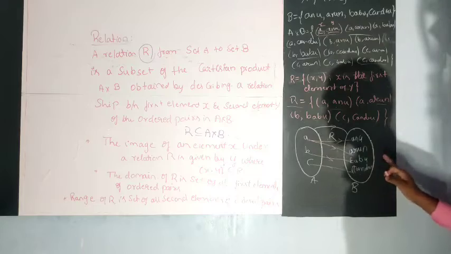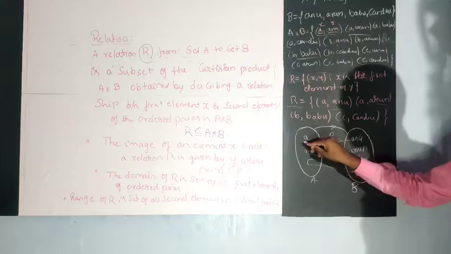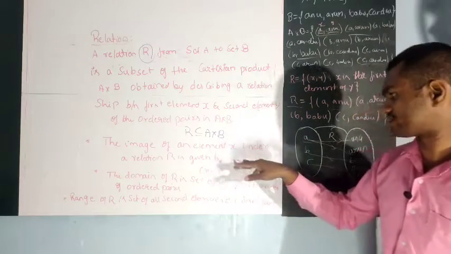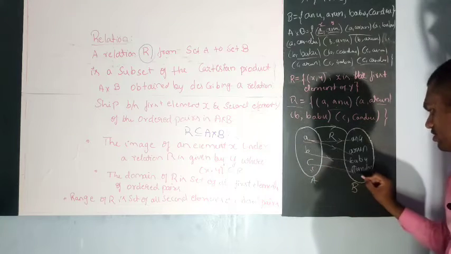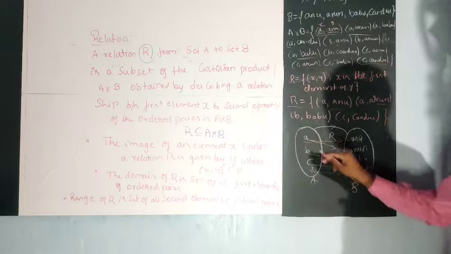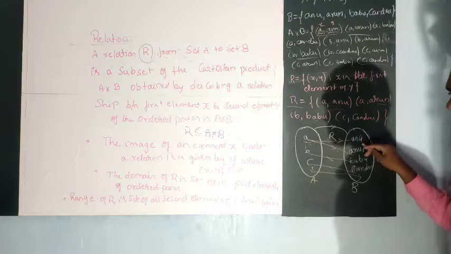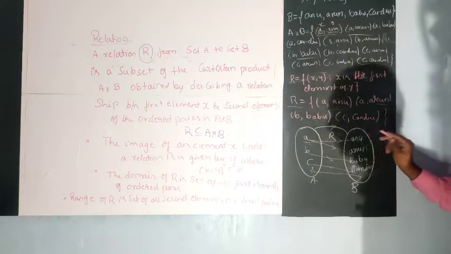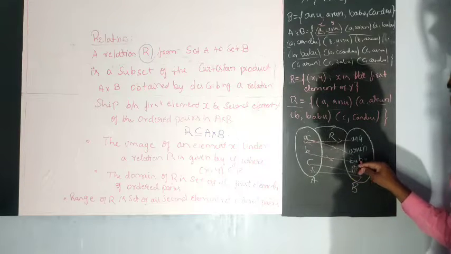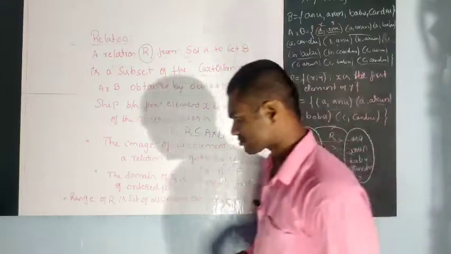I think you have understood the concept of relation. Now let us go for image. So what is the image of A? Generally, say X. If X is there, Y is here. So the image of X is Y. For A, what is the image? For A, Anu is the image. For A, Arun is the image. Here we have 2 images for A. Similarly for B, we have Babu as image. For C, Chandru as image. For X, Y as image, right?